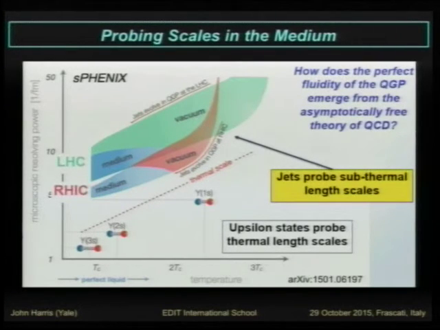So this is, maybe it's not so complicated, but let's do it. If you had the critical temperature here, or twice the critical temperature, which is still a little bit below the initial RHIC temperatures, and then LHC temperatures are up here, and you plot the microscopic resolving power in 1 over Fermi. Now, jets that pass through the quark-gluon plasma at the LHC are expected to have some schematic trajectory like this as compared to those at RHIC. So why are these different?